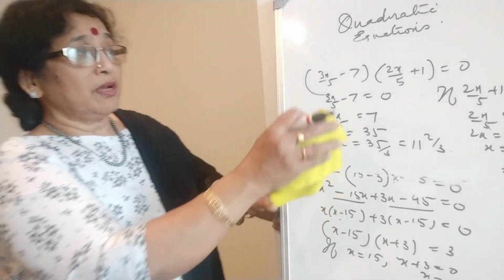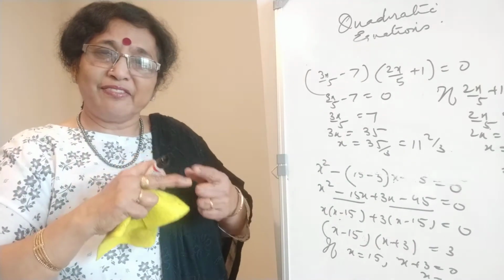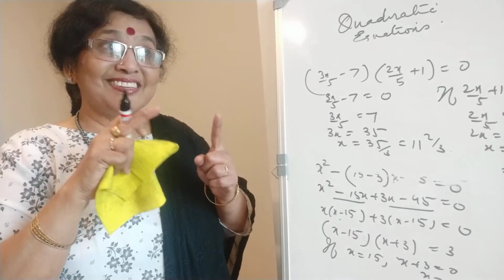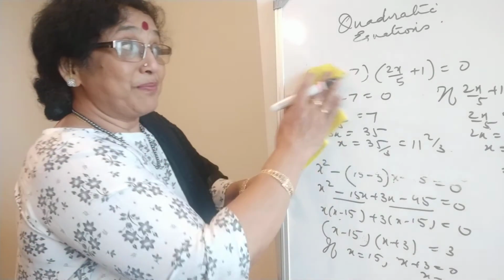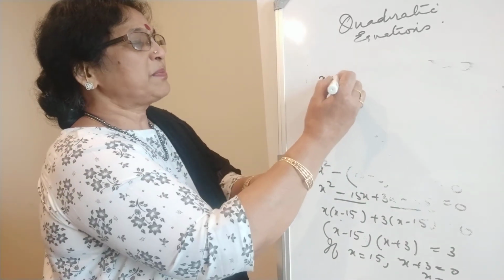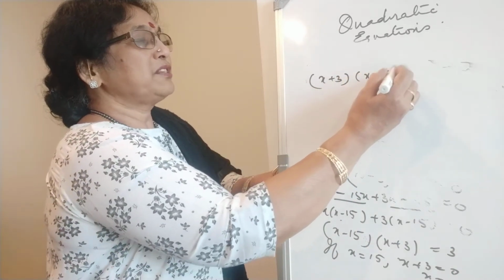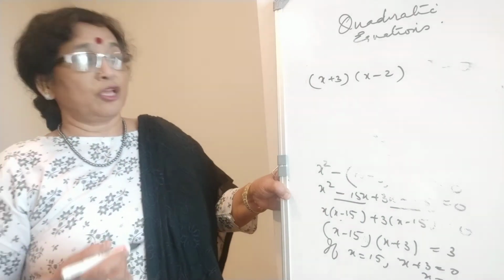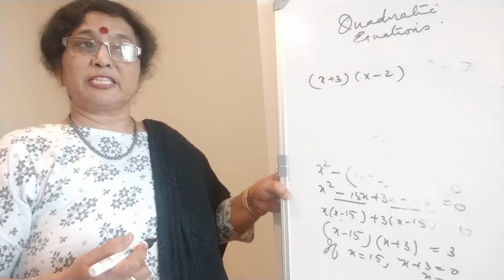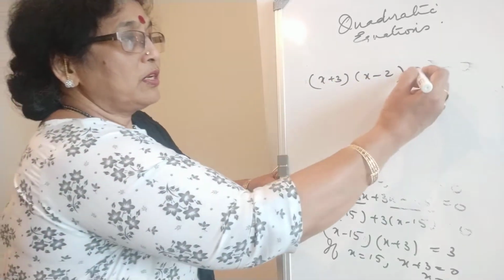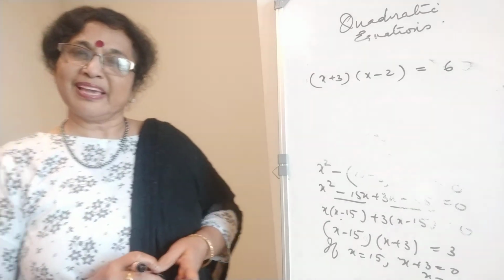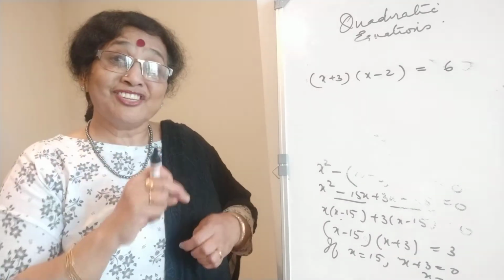Okay, but when I give the test, I give this: I taught this, I gave this, teachers taught this, but I do something naughty. And what is that naughty thing? Suppose I have x plus 3 and x minus 2, and here, suppose I gave 6. Yes, I gave 6. Then what do children do?